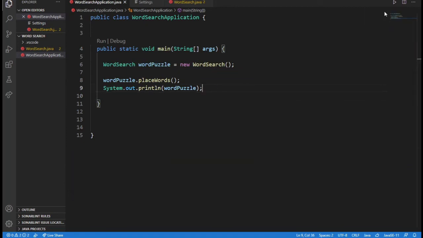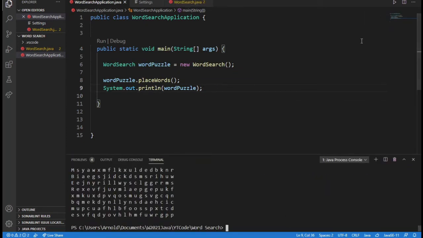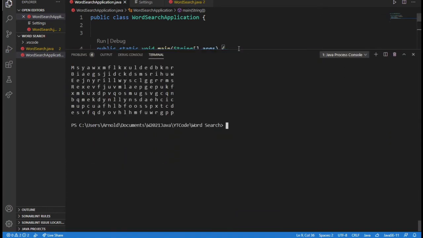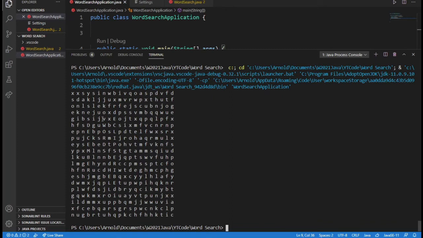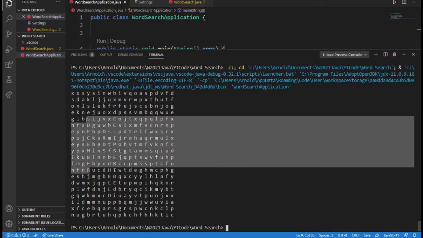Let's try it now. And it got cut off. Okay. So I've got some capital letters, and for some reason I found one word, December.